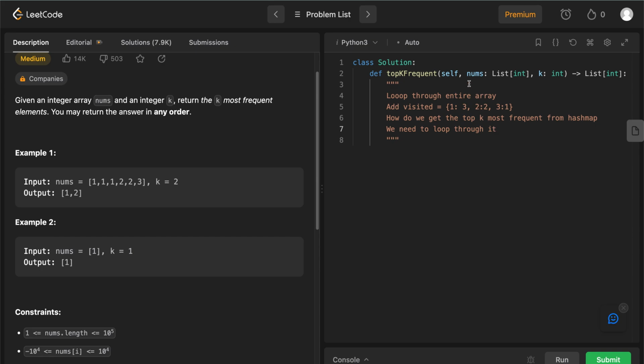So firstly I will have to look at this 3, 2, 1, take all the keys, all the values. We have to check the values of 3, 2, and 1, and the largest values will be coming up first, followed by the second largest value, third largest value.